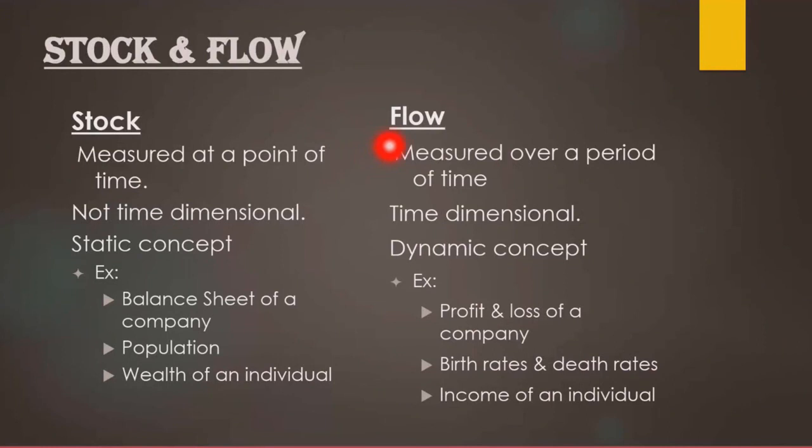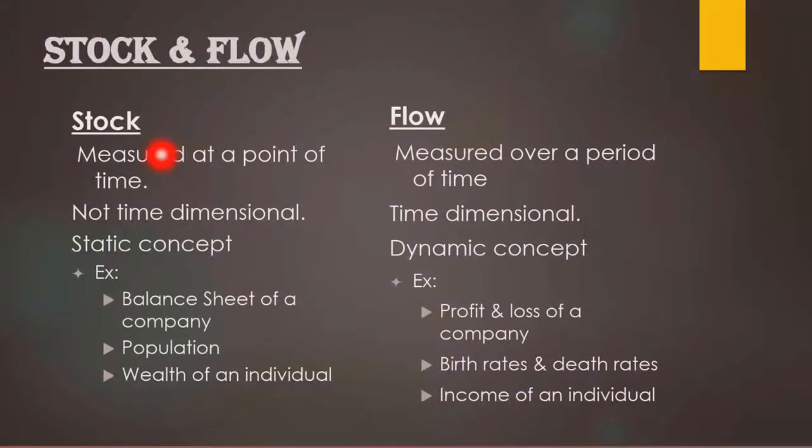But on 31st March, when I see my bank account, it has a balance of 5 lakh. That balance of 5 lakh which I have on 31st March is the stock concept. But the income which is continuously increasing, that is the flow concept. The water which is flowing from a tap is the flow, and the water which is in a bucket is the stock. The water in a tank is the stock. But the water flowing from a tap or in a river is the flow.